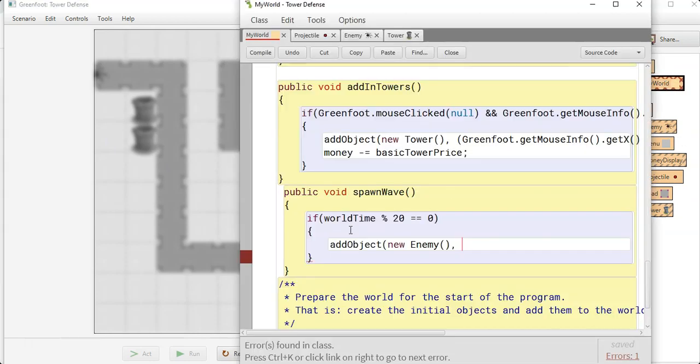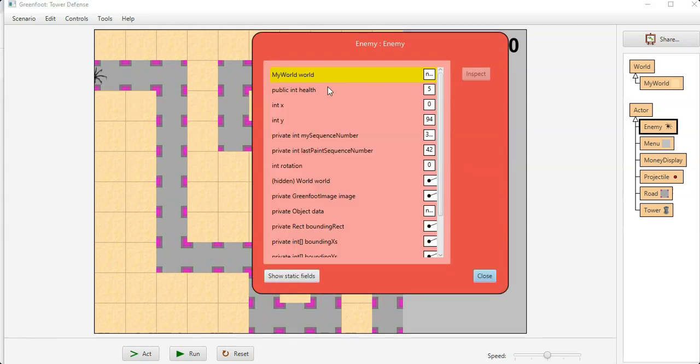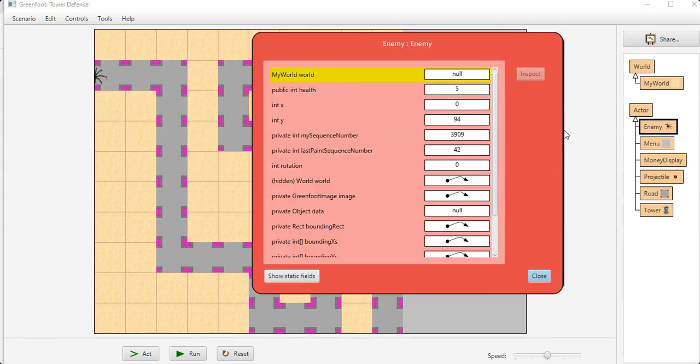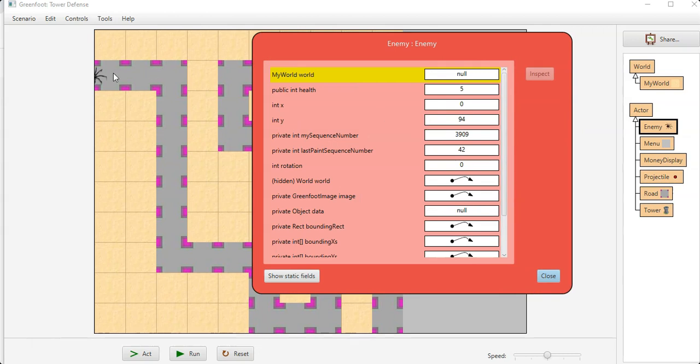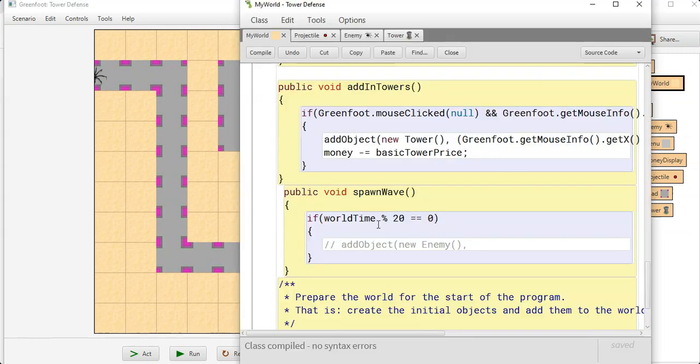There is an error, so I'm going to actually comment that out, and then now we've gotten rid of our original guys, our enemies and towers. So I need to check the enemies, inspect what is their X and more importantly their Y position. So I'm going to put it at 90 flat. This would be 60, so halfway between 120 and 60 would be 90. And so I will change and put that added in.